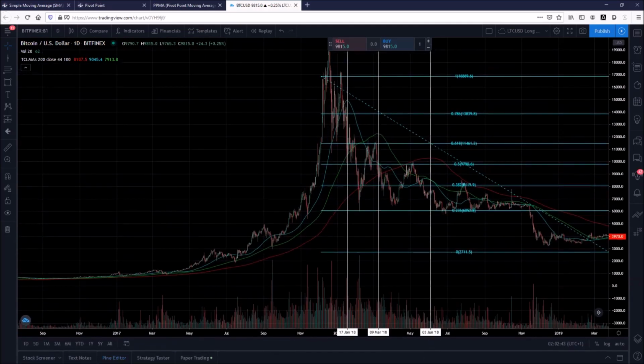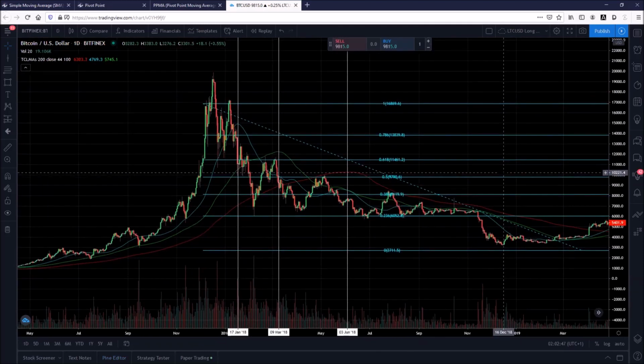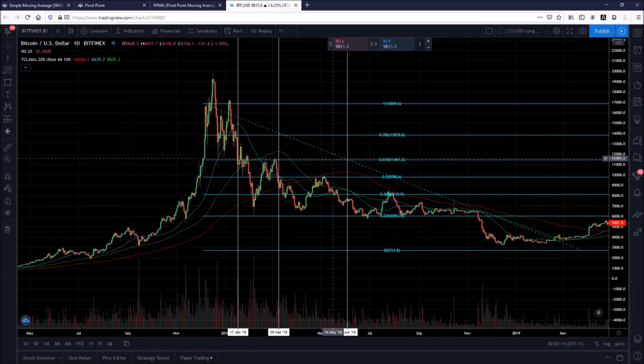I think that's enough. I think that gives you a really good idea of what you're looking at when you're looking at a moving average and why these pivot points are so important and critical in crypto, because the pivot points are accounting for the volatility. Zach says that's why these pivot point averages are much more reliable when buying into a trend. My simple moving averages lag too much on the 44-100. Yes, Zach. The simple moving averages are going to give you confirmation in the big picture that the trend has indeed made that turn. But it doesn't help you much to know that here if you're trying to short back here.